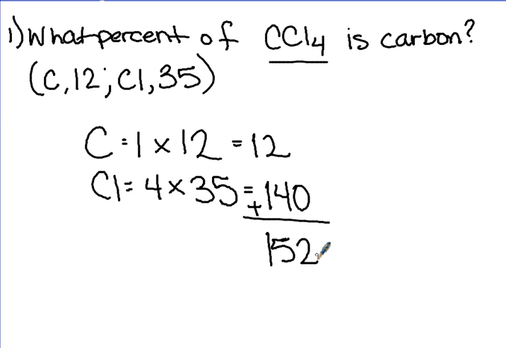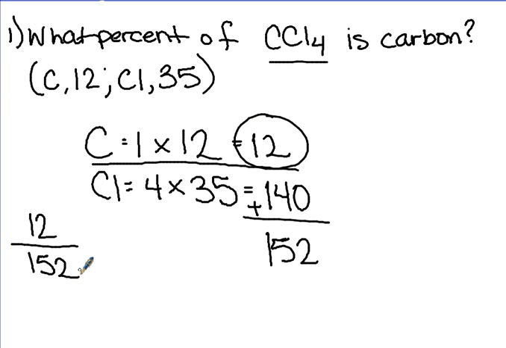What I want to do is find the weight of the carbon. In order to find the weight of the carbon by percent, I need to look at carbon here has a weight of 12, and that's 12 out of the whole 152. So all we do to find percent of weight is divide 12 divided by 152, and change that into a percent. Well, 12 divided by 152 is 0.08, and in order to convert my decimal to a percent, I move the decimal over 2 places to the right. So 8% is the weight of the carbon.